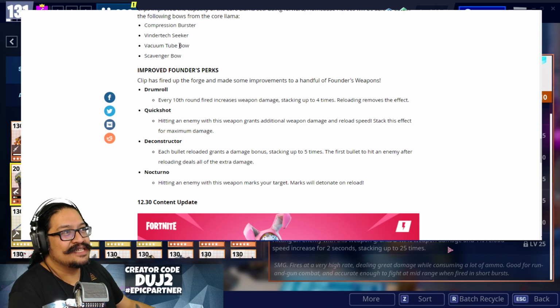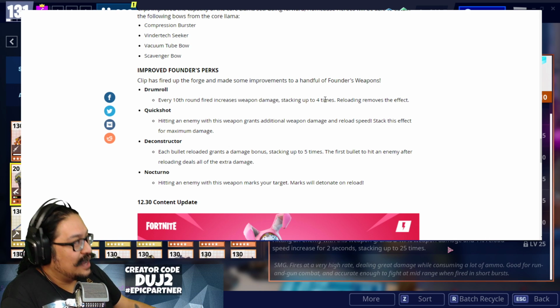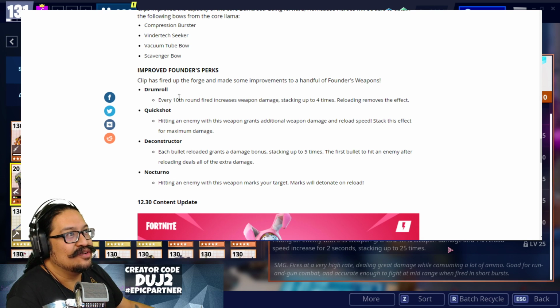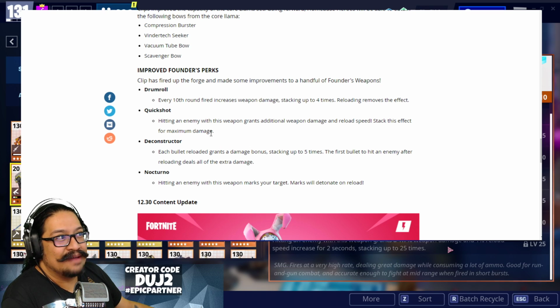So what has changed? Improved Founders perks. Clip has fired up the forge and made some improvements to a handful of Founders weapons: Drumroll, Quickshot, Deconstructor, and Nocturnal. The Drumroll: every 10th round fired increases weapon damage, stacking up to 4 times. Reloading removes the effect. It's not bad. Quickshot: hitting an enemy with this weapon grants additional weapon damage and reload speed. Stack this effect for maximum damage. The reload speed is nice.